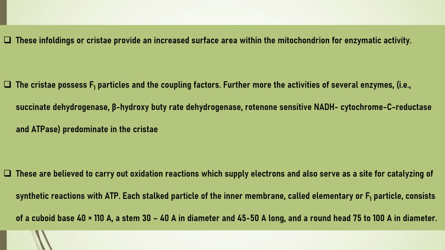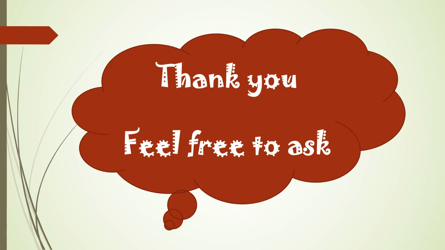Now, these are believed to carry out oxidation reactions which supply electrons and also serve as a site for catalyzing synthetic reactions with ATP. Each stalked particle of inner membrane called elementary or F1 particle consists of a cuboid base, a stem and a long and round head. Please note the dimensions carefully when you are making notes from it.